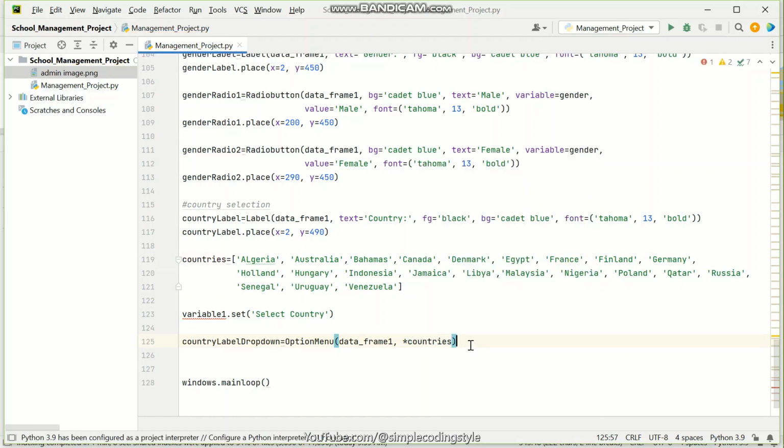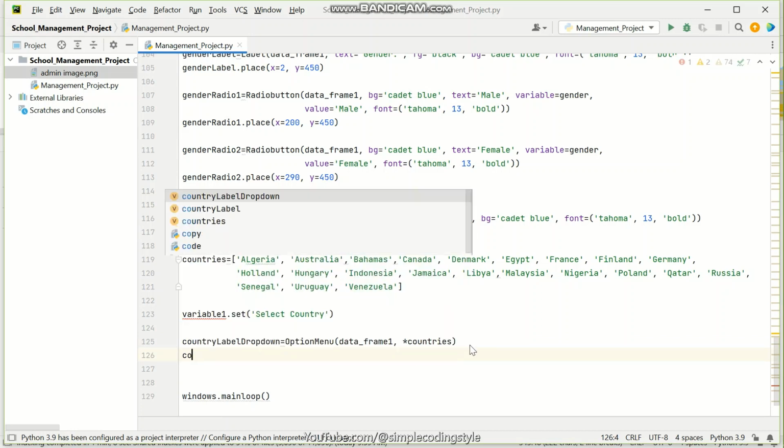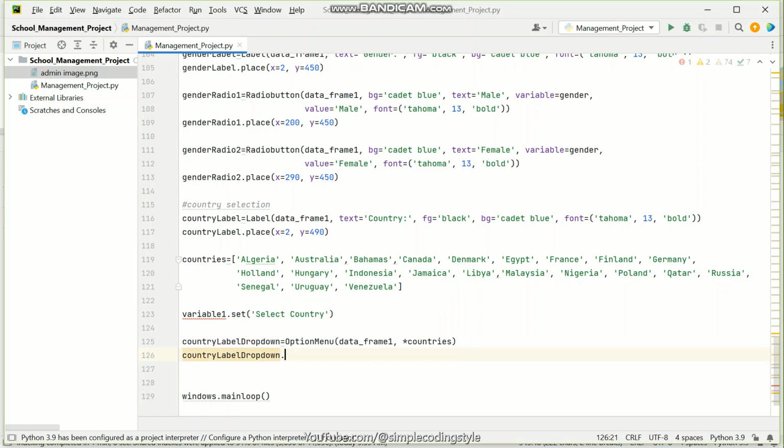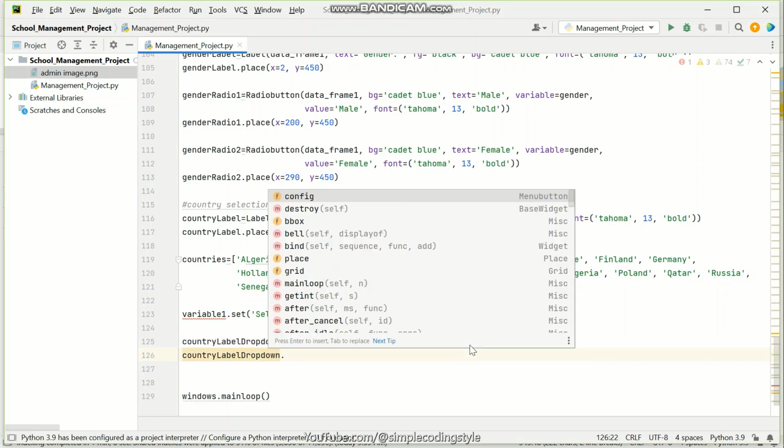All right, so now let's place it on the screen. I'm going to call this country label drop down and then place it on the screen.